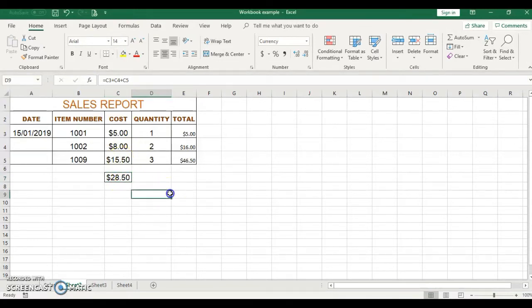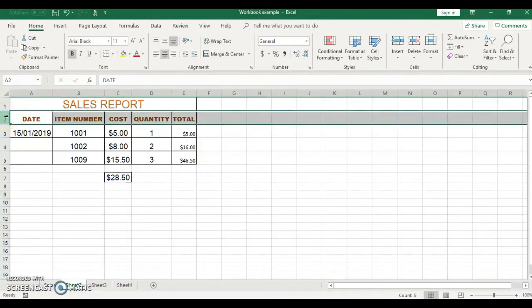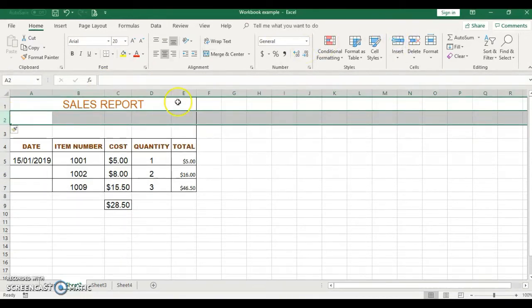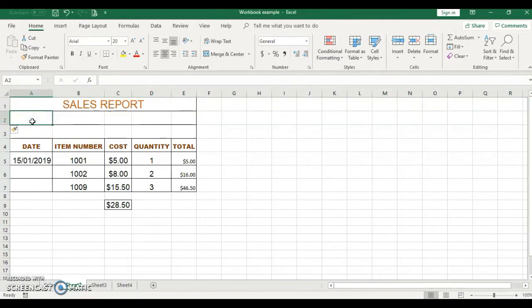All right, so one other thing we want to do, we want to continue with formulas. I want to insert a cell right here. There are times, many times, when we have sales in a shop, no matter how small it is, sometimes we have to apply VAT to it. So let us include our VAT value, right? Let's insert two rows right above. And we want to put our VAT value right at the top.